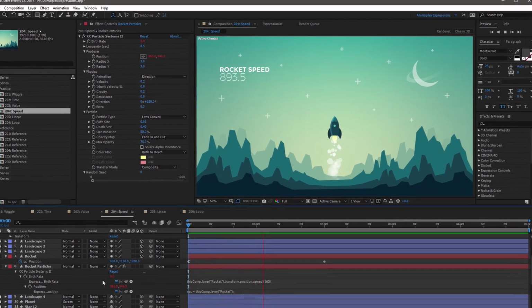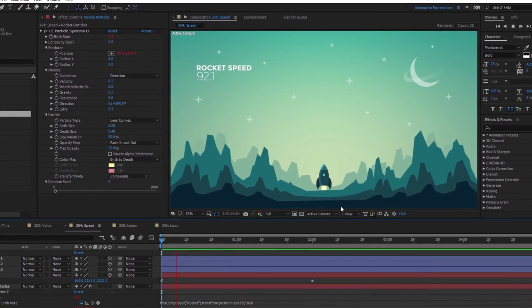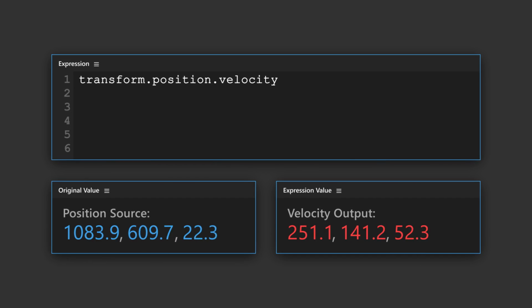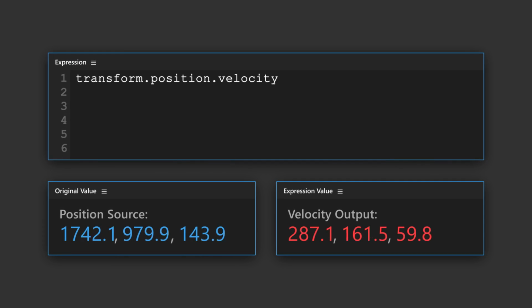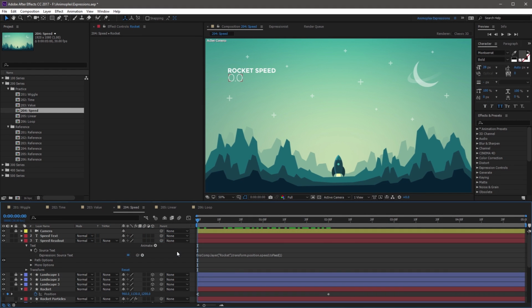The velocity attribute is very similar to speed, but it will output an array with each dimension's speed instead of a single speed. Velocity, like speed, is calculated by adding the word velocity, all in lowercase, after a property's reference. The velocity attribute returns a multi-dimension output for the property's rate of value change. Now let's take a look at how to apply the velocity attribute.